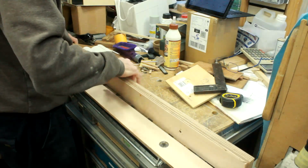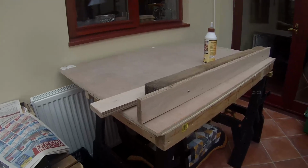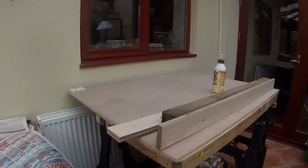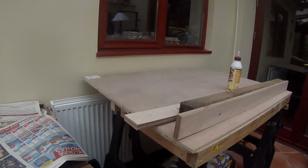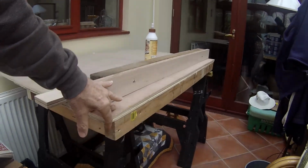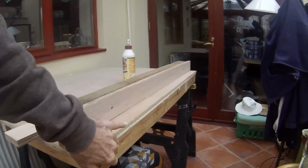So it's time to start the glue up now. Set up in the conservatory because there's a bit more room, and although it's dry at the moment, it's not that warm outside, so I don't think the glue will work that well. I've got a piece of board out of the garage that I use as a workbench temporarily in the garden. That's got a good straight edge on it.